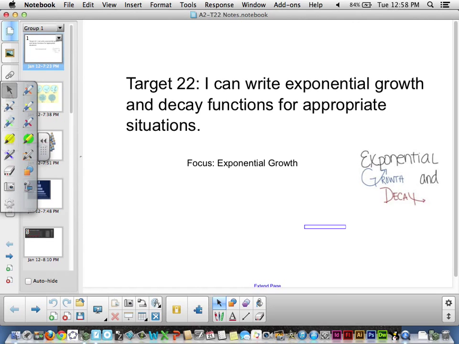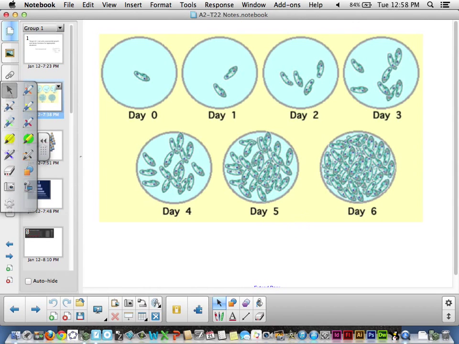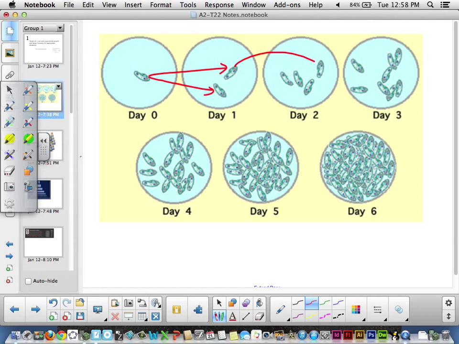One you should be familiar with if you've ever been in a science class is the growth of bacteria. Take a look at a bacteria. If you start with one cell, eventually the cell will multiply, split, and become two cells. So 1 will become 2. Continue it, each of those cells will grow and eventually will multiply. Each cell there will split into 2 more.